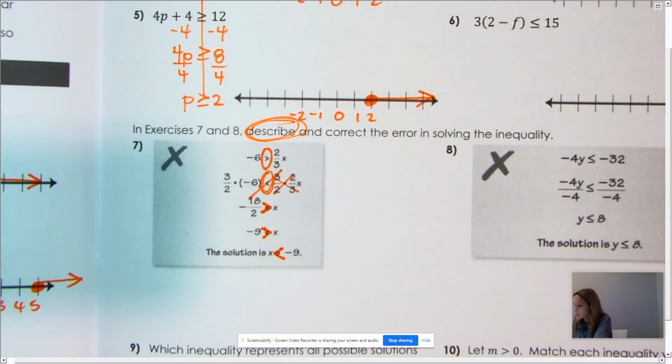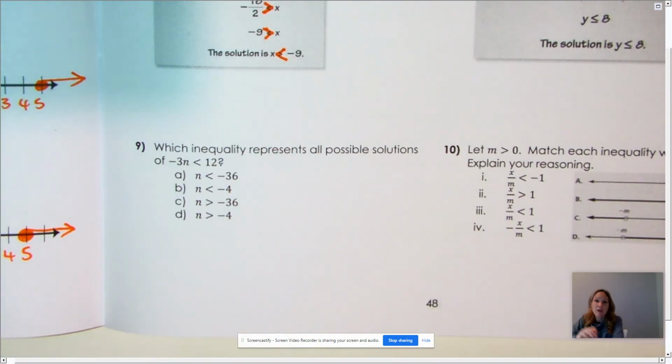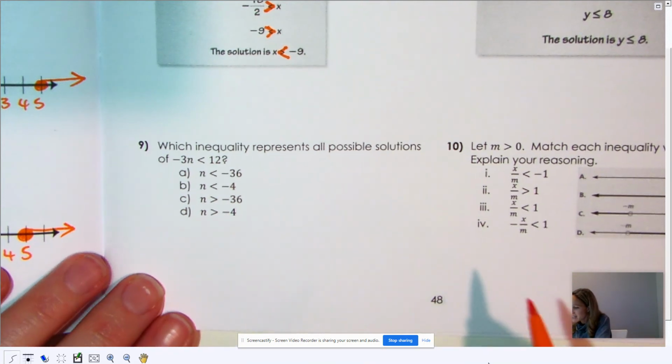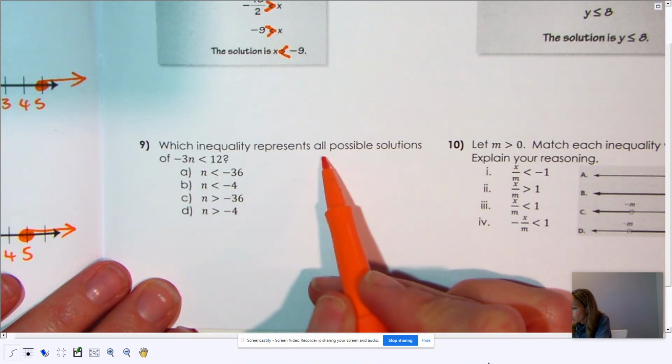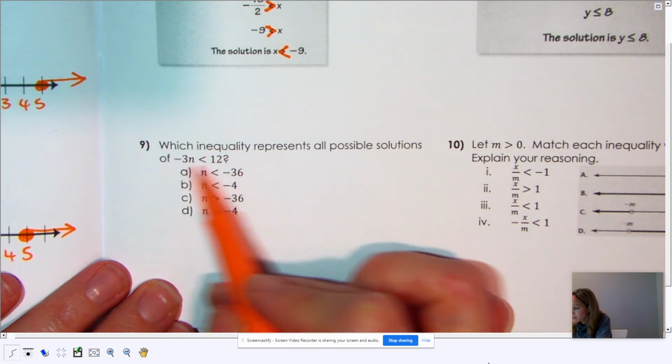All right, question 8, we're going to skip. You're going to do question 8. It's an even problem though, so I want you to try that one on your own. You still have to do it. I just am not going to give you the answer because this is your homework, so you should still try it, do your best.